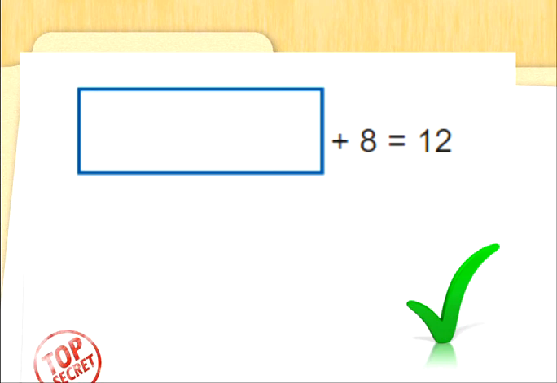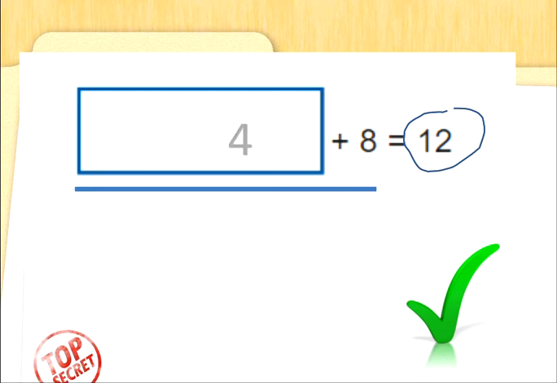Well, we've got another one where we need these to balance on both sides of the equal sign. Something add 8 is the same as 12. So, we've got 12 on this side. We need 12 on the other side. We've only got 8. Let's count on from 8 till we get to 12 to make this balance: 8, 9, 10, 11, 12. We need 4 more. Now we've got 12 on both sides of the equal sign. Well done, special agents.